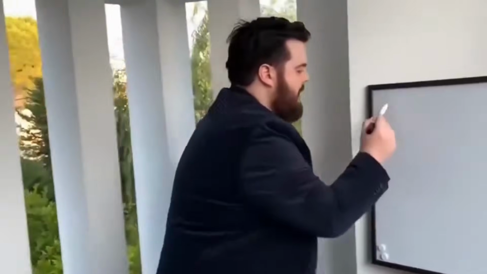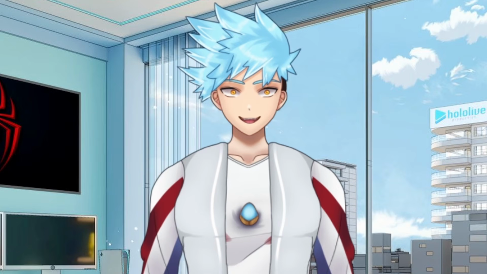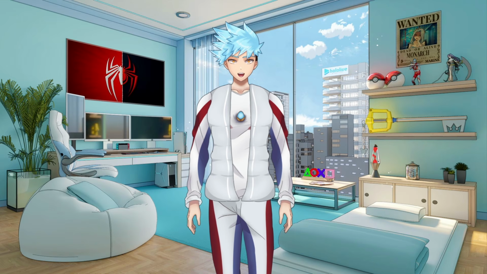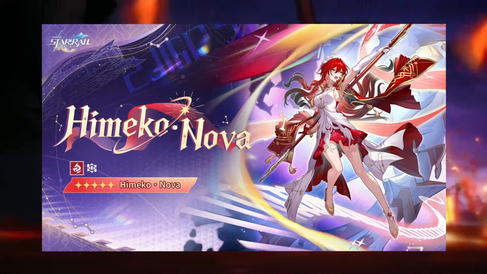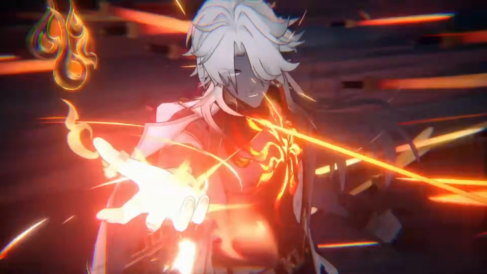Here's what we know so far. The new Robin and Aventurine SP forms, aka Robin Summeretto and Aventurine Waveflair, are coming to Honkai Star Rail 4.5. We're currently in version 4.3 second phase, with 4.4 arriving next, bringing Himeko Nova and the Fate Stay Night collab Part 2 characters on July 24th. That's a lot of competition for your Stellar Jade.